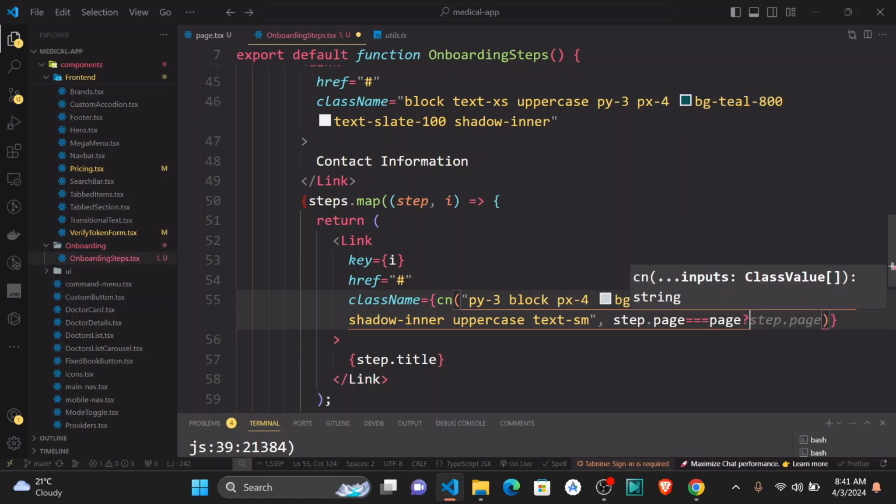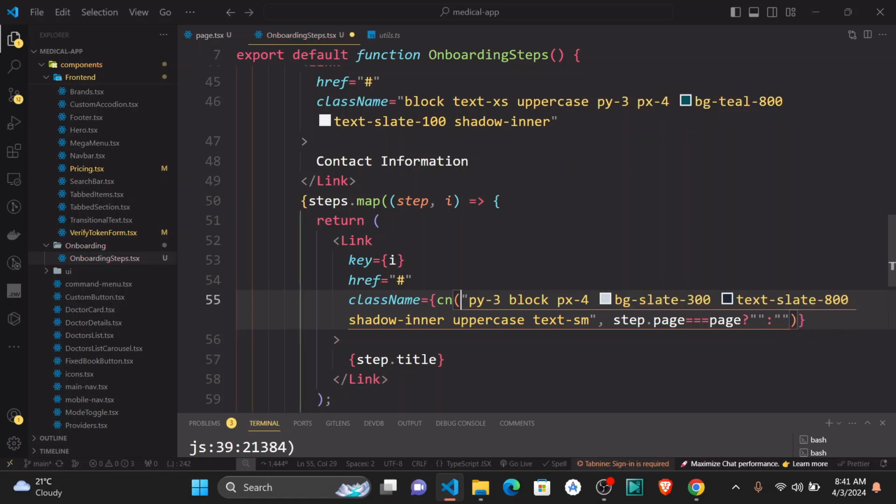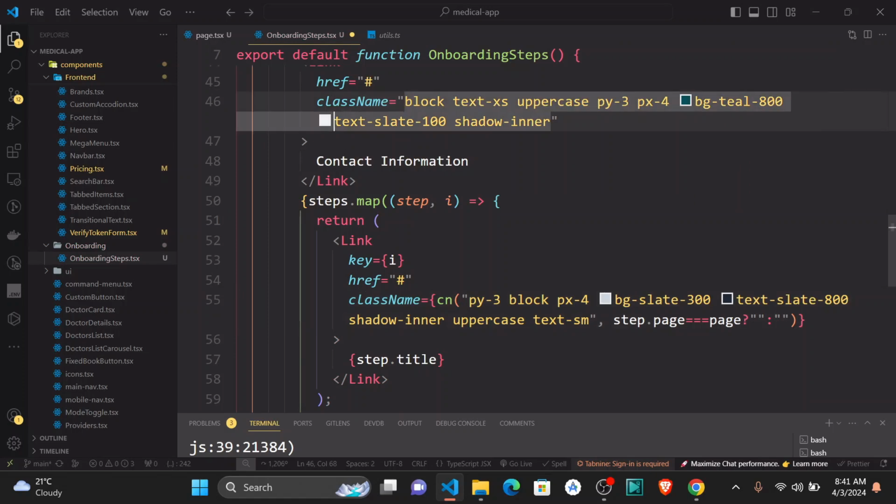If this is true, then what should happen? We apply some classes and then some other classes, something like this. So now we have this one we are using, and if you just highlight this, you see that these ones are already there. I can just first copy this, all of it, and I show you.